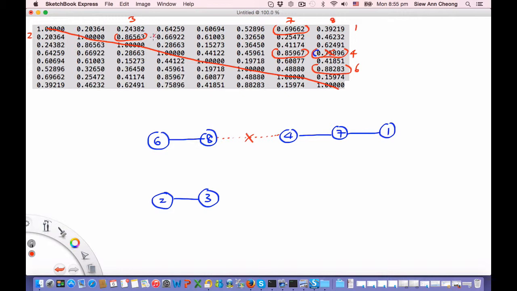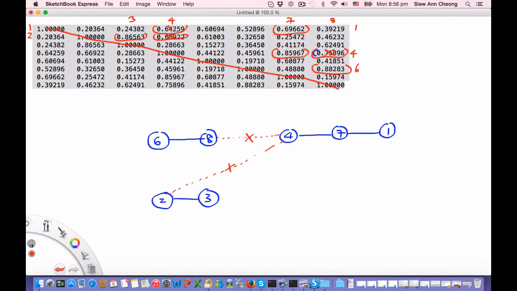Now the next largest cross correlation is 0.66 here. Okay, so this is between 4 and 2. Now 2 and 4 both have been previously incorporated into their own subtrees, and therefore this link cannot be accepted. If you recall, we used to have this link here, and this is also not acceptable. Then the next largest will be between 4 and 1, but 4 and 1 have already been included into, in fact, the same subtree.